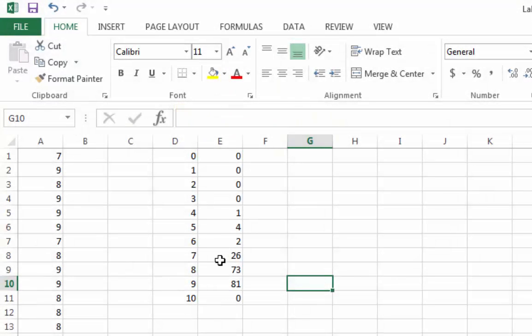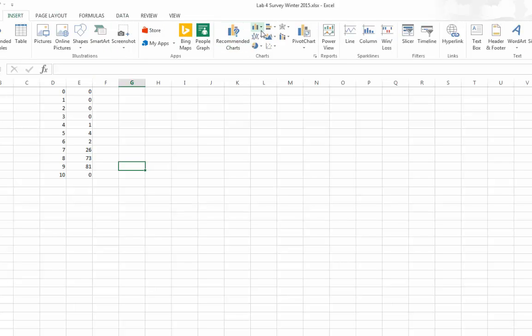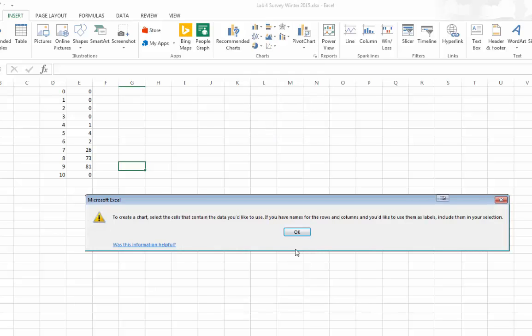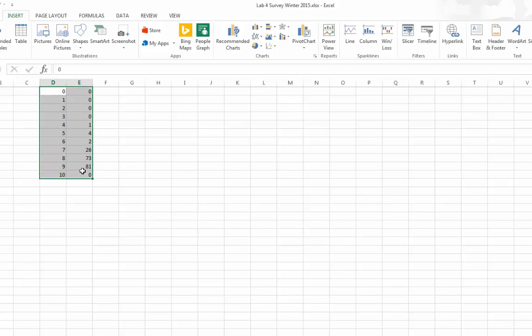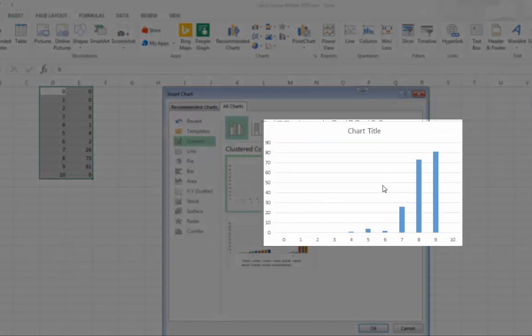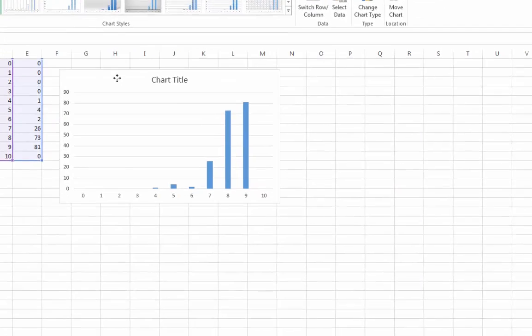Once we have this data here, it's straightforward to generate the graph. It's just like generating any other bar plot. So we're going to insert a chart, and we want a column chart, but one of the other ones, and we should select our data first. There we go. Select our data, pick a chart, and the one we want is this one here. Notice the 10 along the bottom and the heights of the bins being the frequencies. Perfect. So we're going to pick that, and there is our graph.